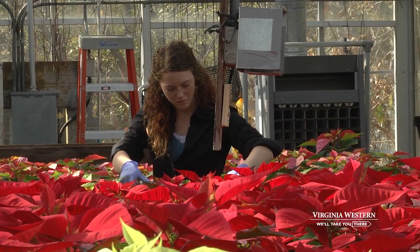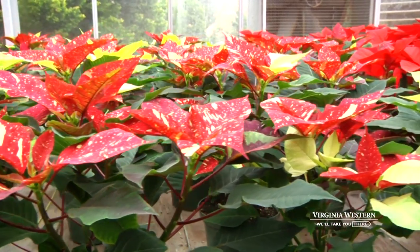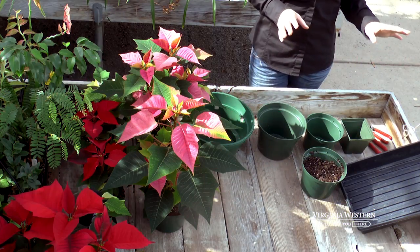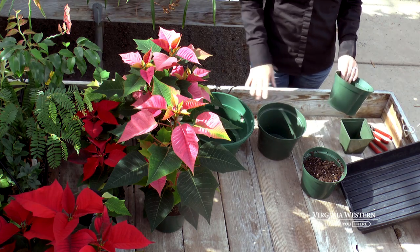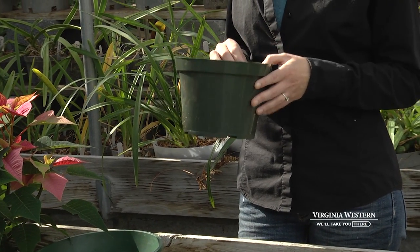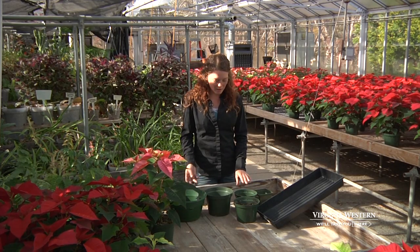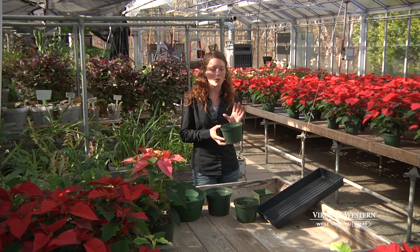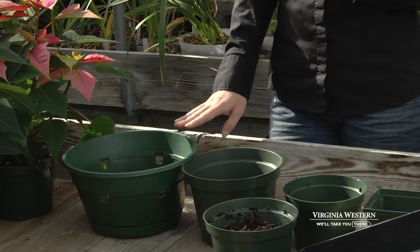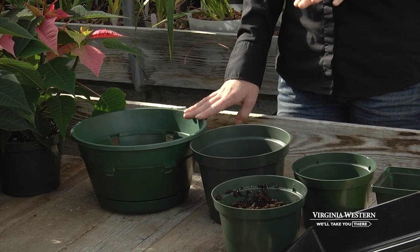Once you have your plugs in, you'll then want to pot them up. And what we use for potting up our poinsettias is the sale container that it will be finished in. We have three different sizes. We have a 6-inch container, we have a 7.5-inch container, and then we have a 16-inch basket. Now for the 6-inch container, we just put one plant. For the 7.5, we'll put two plants. And then for the 16-inch basket, we'll put anywhere from 3 to 5 plants, depends on the variety.